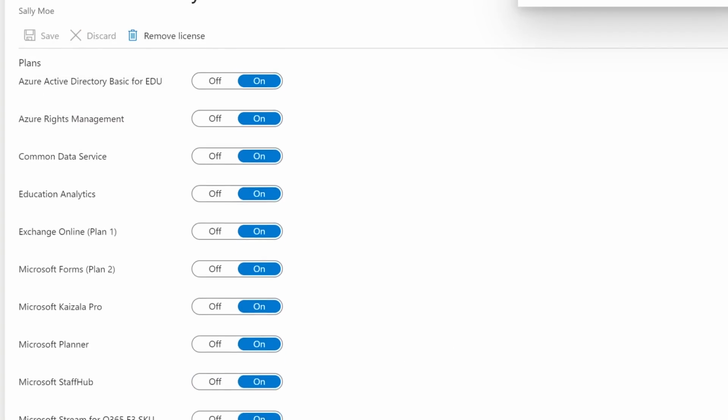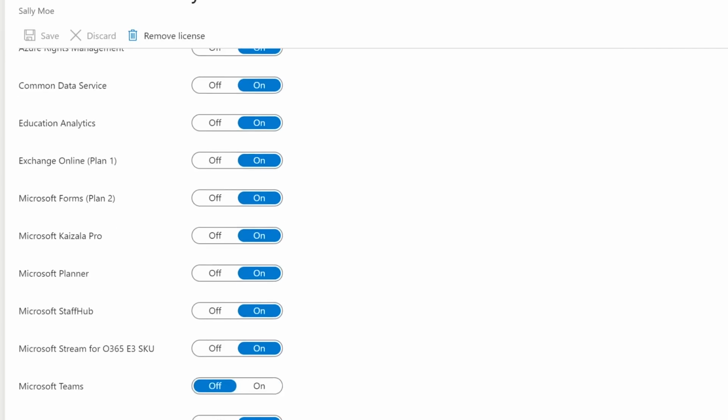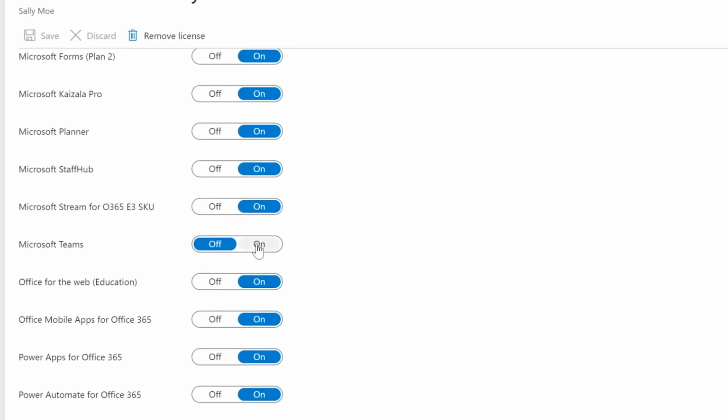Anyways, it doesn't matter. It's whatever. I mean, it matters, of course. If she can't do some of these things, you might want to enable, disable, or whatever. But this is just the part where you manage the license. So if your organization tells you, or her manager tells you, you need to disable Microsoft Teams for Sally, you better do that. Simple as that. So in that sense, it doesn't matter what's on and off. It's whatever the company wants. Simple as that, guys. All right.